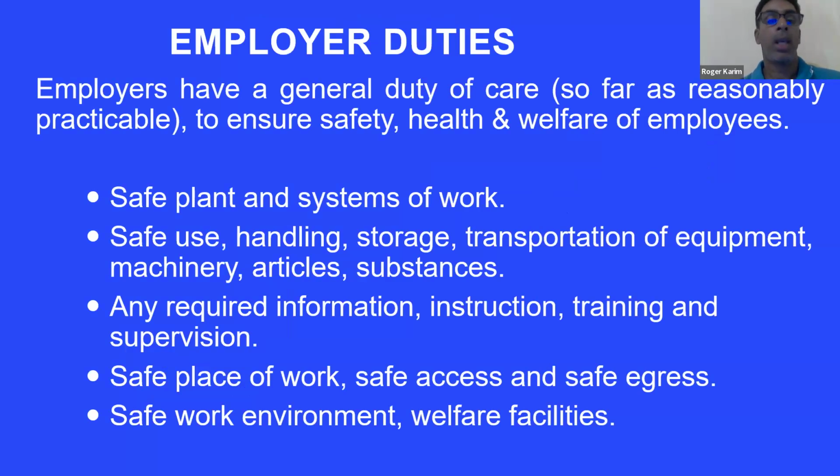All right. Employer duties, very basically in legislation, we have a duty of care so far as reasonably practicable. And I'll get back to what that means, right? To ensure the safety, health, and welfare of employees. So employers are required to provide a safe plant and system of work, safe handling and use of equipment, necessary information, supervision, training, and instruction of employees, a safe place of work in terms of access, egress, fire safety, a safe work environment, your welfare facilities, first aid, and so forth.